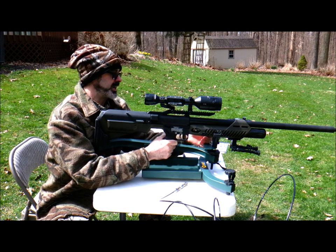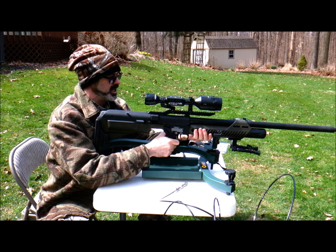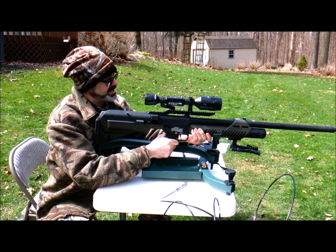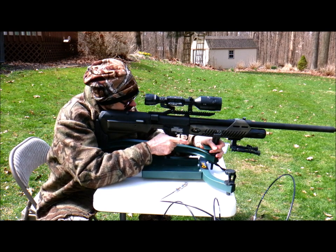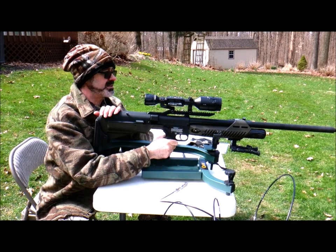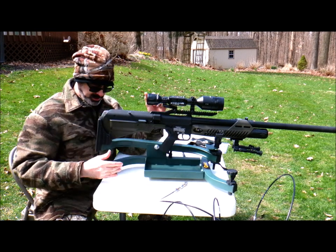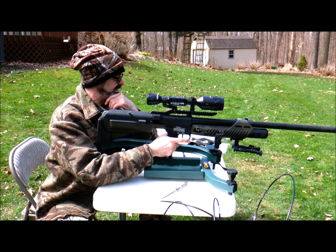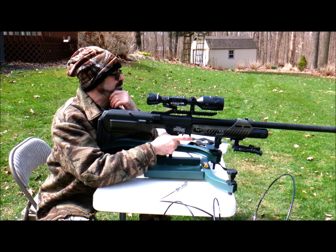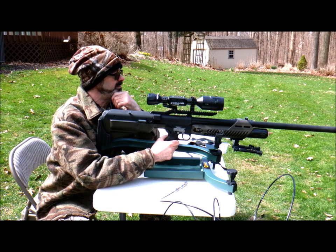So I tried gripping the gun different ways to see if that affected, because I have heard people talk about free floating barrel and you pulling too hard one way or pulling the other way. So I tried holding it, just gripping this, to see. It didn't really seem, for me, to affect anything. I would suggest with this longer Caldwell, I think I'm going to drill some holes in the front of this so it drops in and won't move on me as much. But so far, that's it with the Hammer 50 cal.